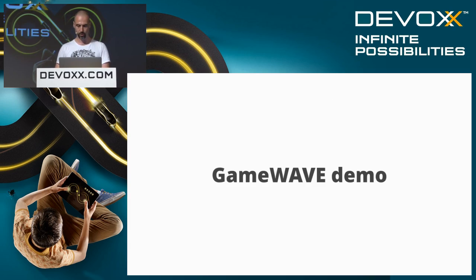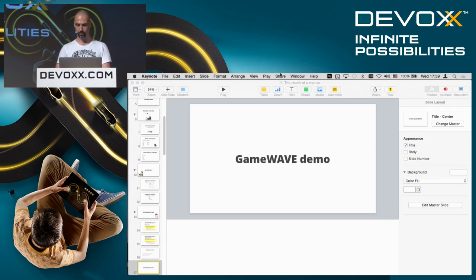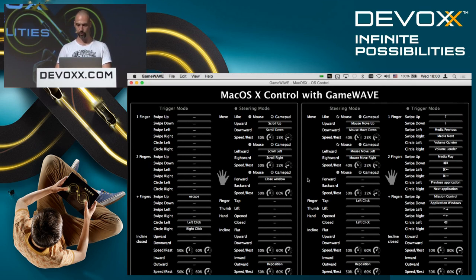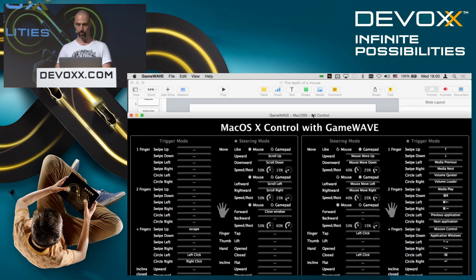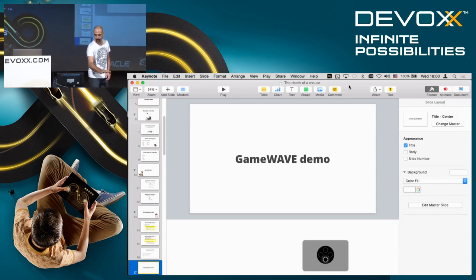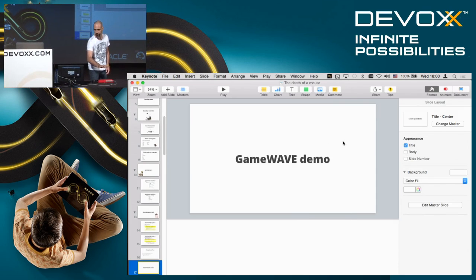And let's now show a little demo of one of the apps that I wrote and what you could, for example, do with it. So this app is called GameWave. It's an application that allows you to map specific gestures with 2 hands to operations that go on your desktop. So I can go in, I can bring in my hands, and I can make a tab gesture and then start moving the mouse around.